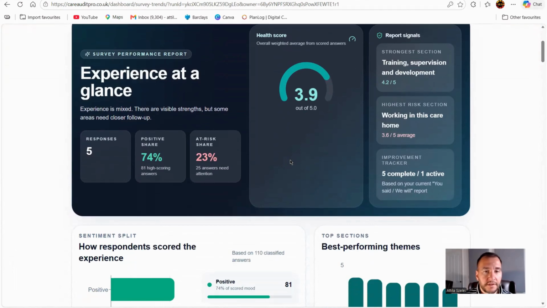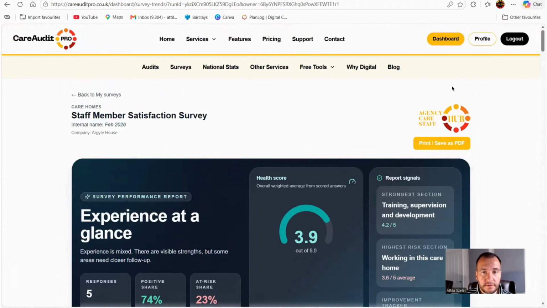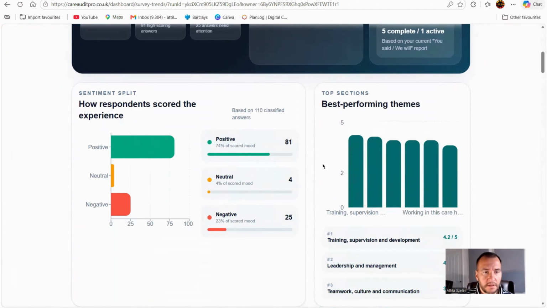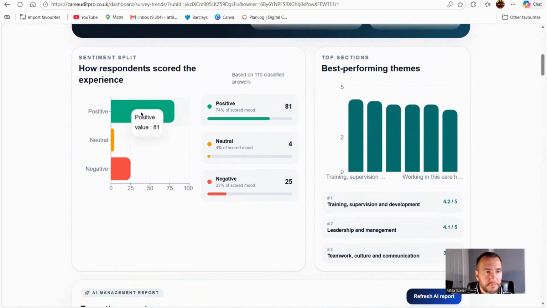AI will create a report and you can export this and share this with CQC or stakeholders, local authorities, and so on. You can see some stats: positive, neutral, negative. So we have 81 positive answers, 4 neutral, 25 negatives.